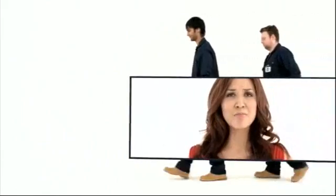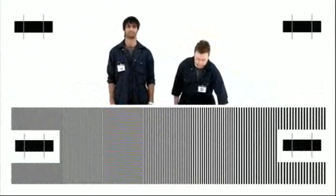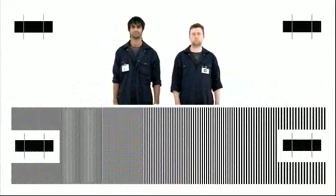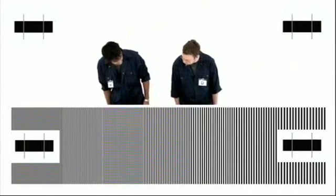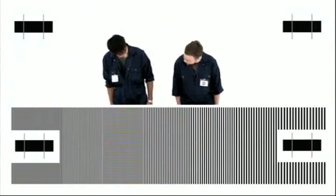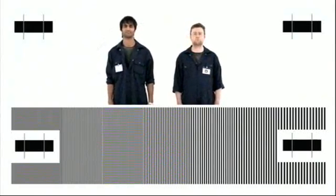Next up, it's sharpness. To best demonstrate this, let's look at the simplistic way first. Look at the black rectangles on the card or the corners of your screen — you will see it has two lines that pass through it. If your TV lets you, adjust the sharpness so the lines are clearly defined all the way through and the edges are smooth and clean, not blurry or ghostly. Have a breather and make yourself a cup of tea while the boffins try the techy way.